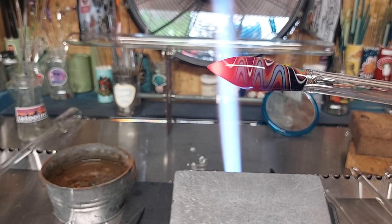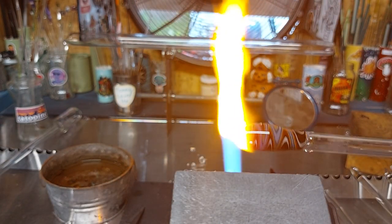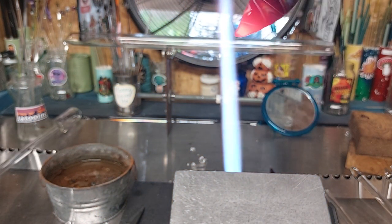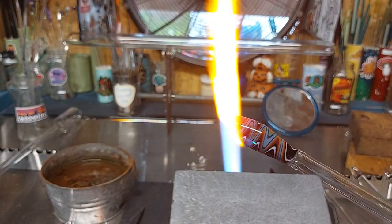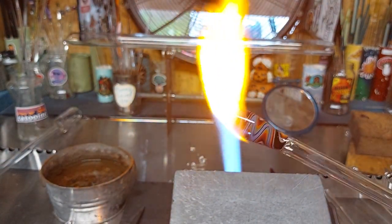Very nice wigwag section. Now, you can either pop a hole on this end and have your piece look wigwagged like that, or what we're going to do is show you changing a direction real quick. It's always nice to see that.